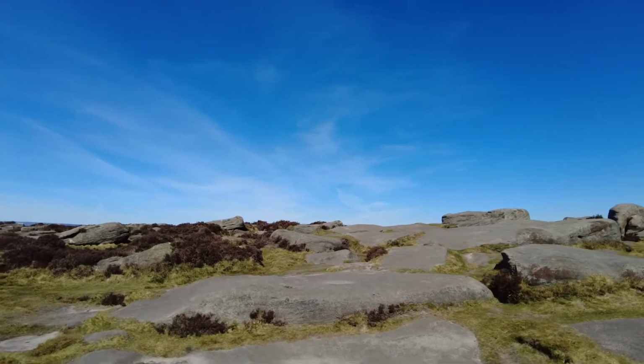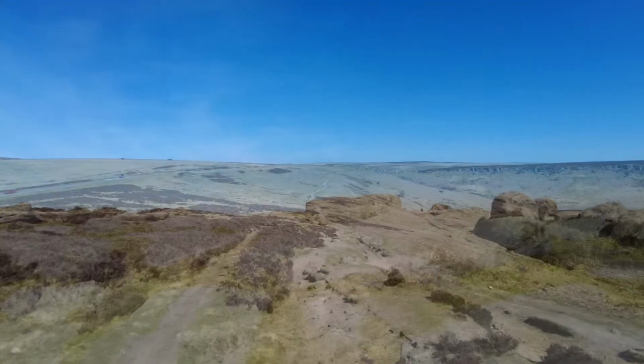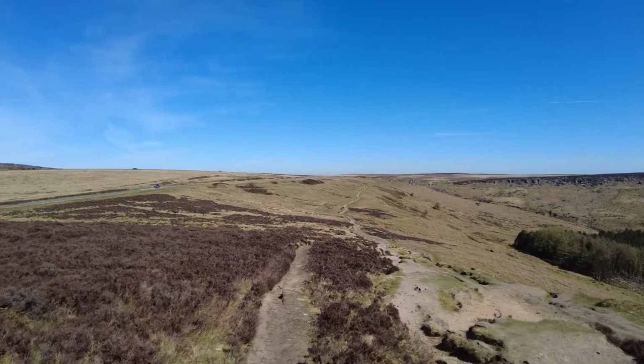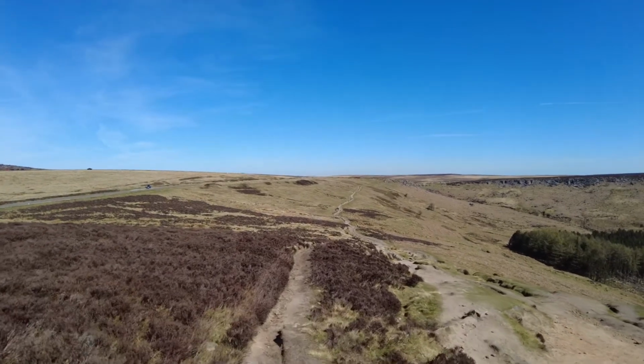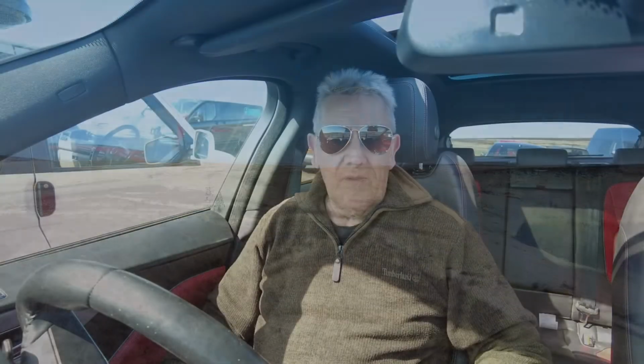That was mountain climbing rather than hiking, and to get over there, as we made it, dropped over the top, we've dropped the wind as well, which is nice. There was a strong breeze up on the top there, and quite cool as it came over there. So we finally got back to the car, and we did cover a distance of 5.7 miles. Didn't quite make the 6 this time, but next time we could do a little bit more in the Longshaw estate, and we would make it 6 easily.